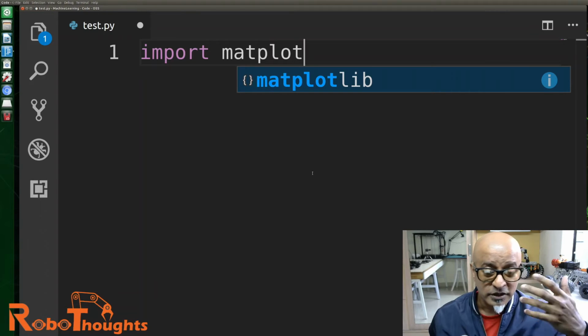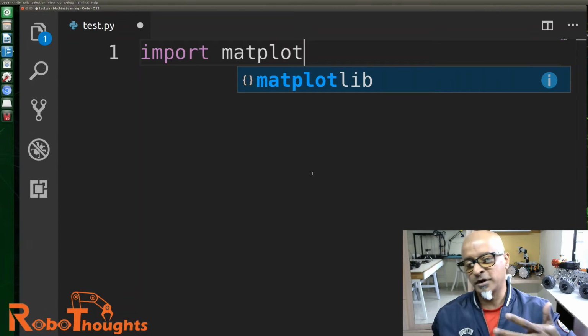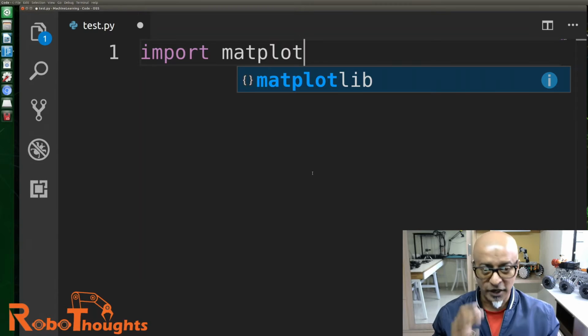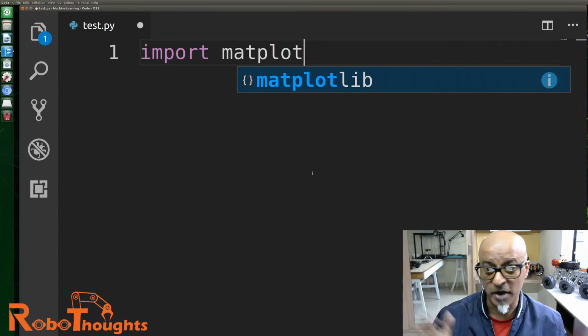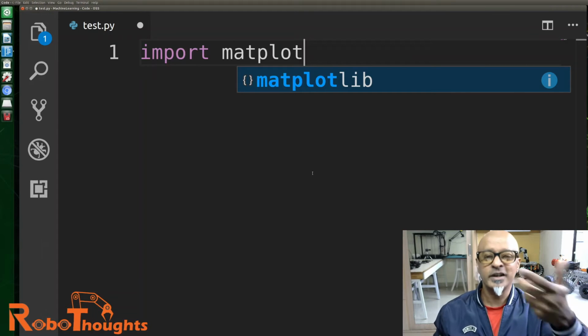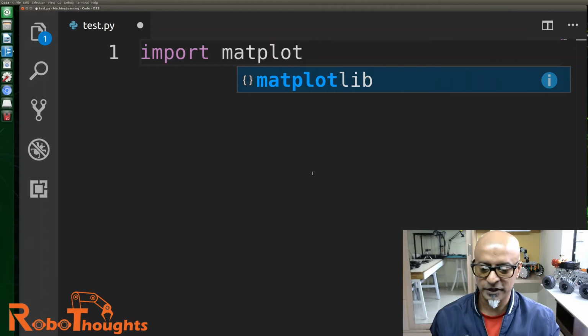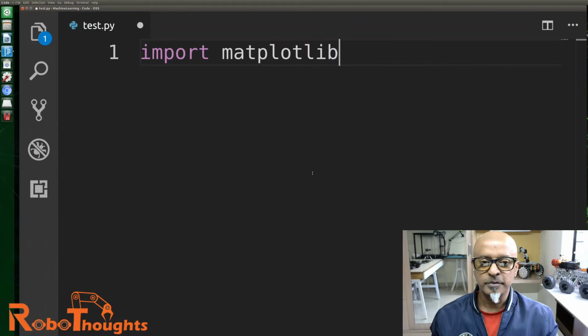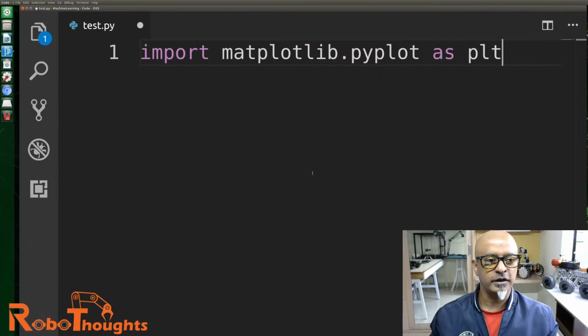Once you set the interpreter, your Python interpreter in the Visual Studio IDE, I showed you how to do that, right, a long time back. So all these libraries, as soon as you install, you will automatically get it in the drop down. It's pretty easy, guys. matplotlib.pyplot as plt. That is the way.